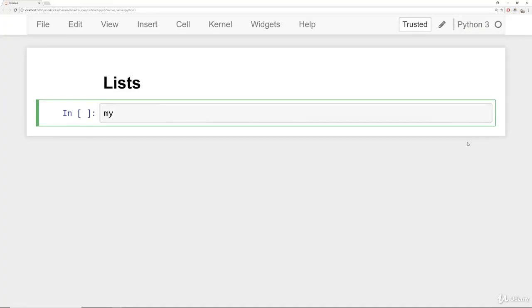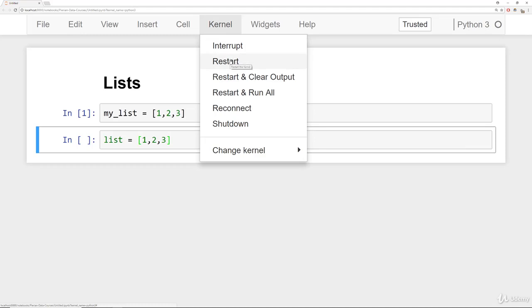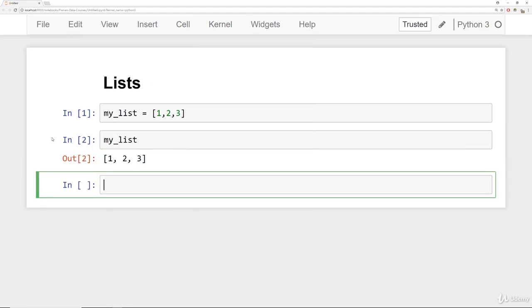Let's start off by making an example list. We'll say my list and create an example list of integers. Something you want to avoid doing, as we've mentioned in the past when choosing variable names, is if you choose the variable name list, you notice that it's actually highlighted. That means it's a pre-built-in keyword and you don't want to use that. If you've accidentally already done some sort of assignment like list is 1, 2, 3, what you should do is go to kernel and then hit restart. Then make sure you delete or comment out that line. Continuing on, notice that we have my list.